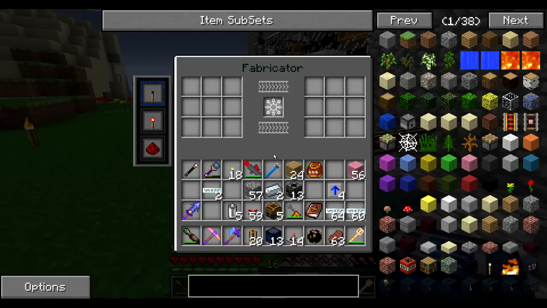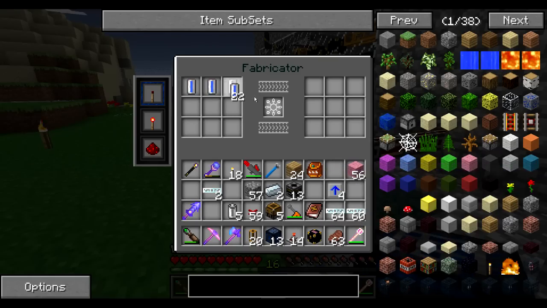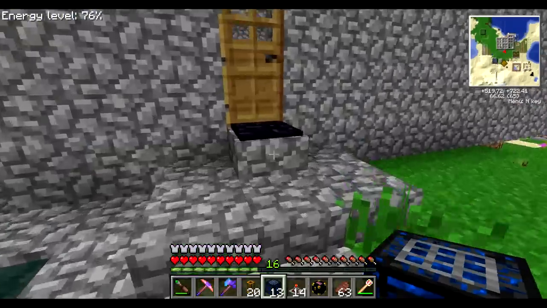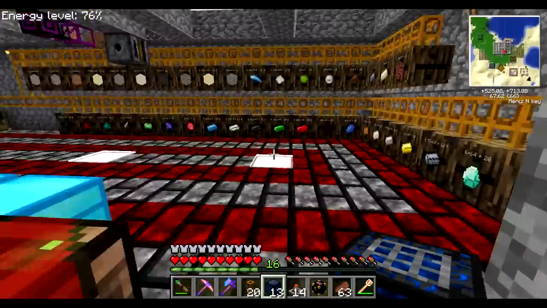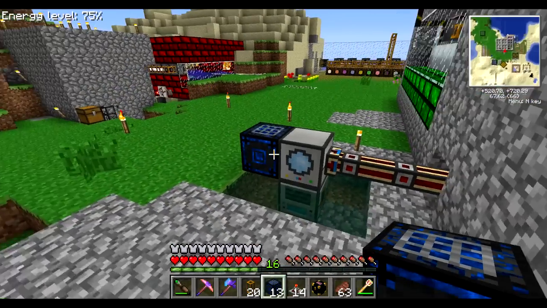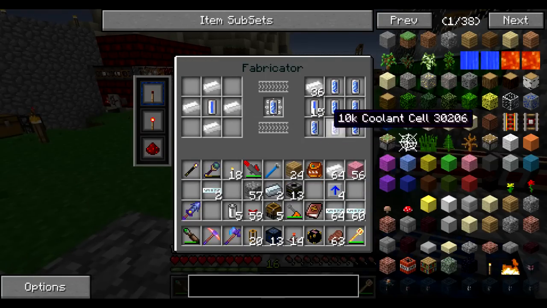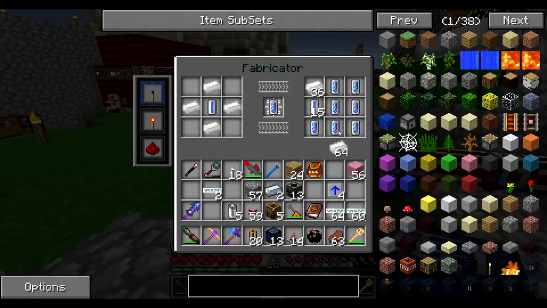will take those water cans. 1, 2, 3. Or no, actually this is not the recipe. This one will create the water cans, we'll take the water cans and combine them with tin into those coolant cells. So 1, 2, 3, whoops, 3, alright. Start creating them. I'm going to give it some more to begin with.